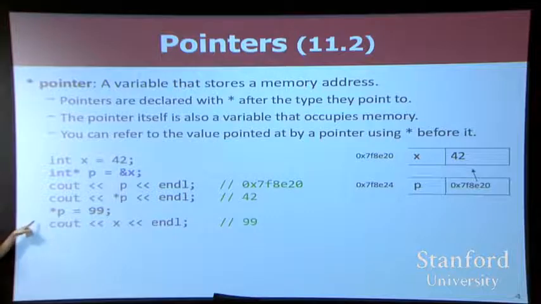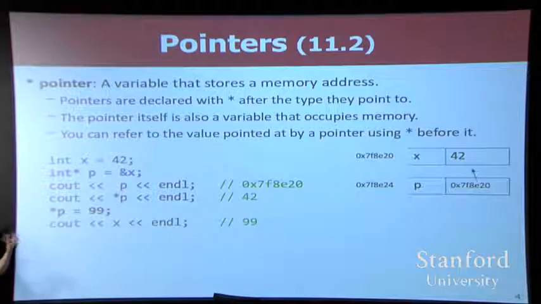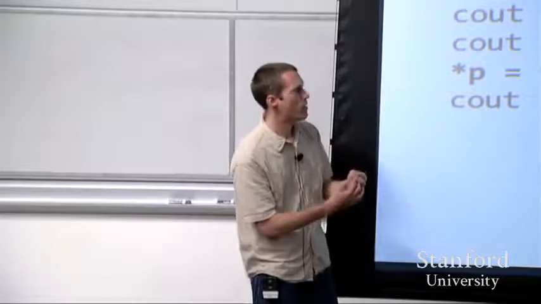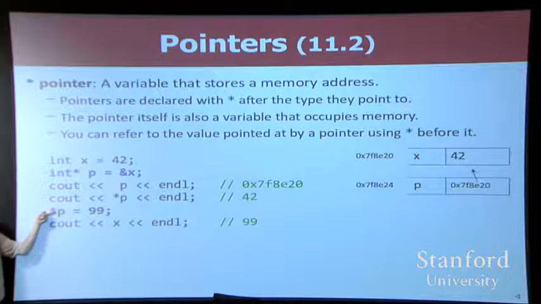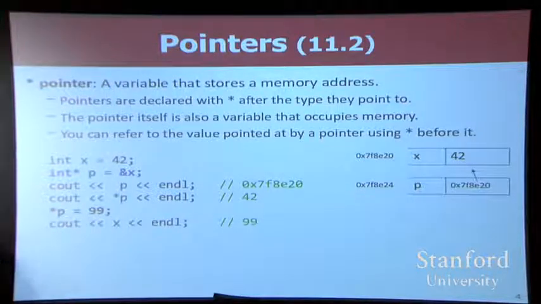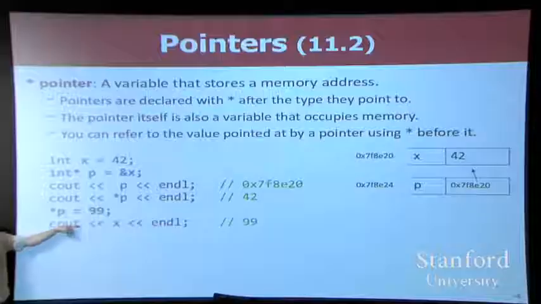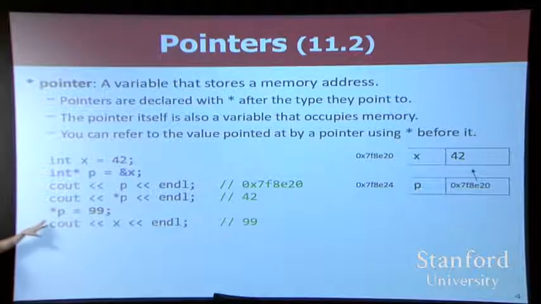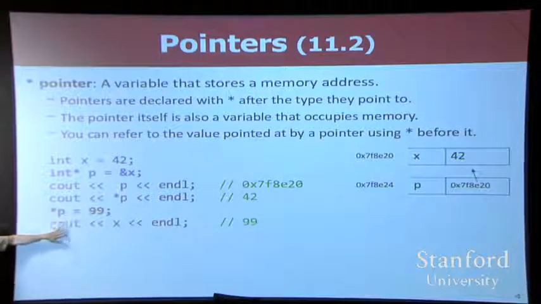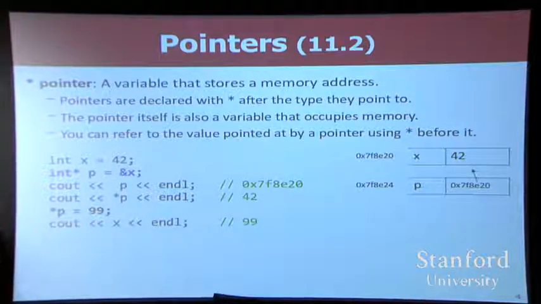But, where it gets really interesting is you can modify star p. Star p equals 99. That means go to where p is pointing at and when you get there, put the value 99 there. And once I've done that, if I print x, it'll print 99. Even though I didn't say x equals 99. I said star p equals 99. They're the same because p is pointing at x. That's how we would kind of talk about it. Does star p? No, star p changes too. If I did cout star p endl, it would print 99 also. Those are kind of equivalent to each other. If you change one, you would change the other. Like, or vice versa, if I said x equals 99, print star p, it would print 99. They're both, basically both of those commands are gonna go to the same place in the memory and change the value that's there.